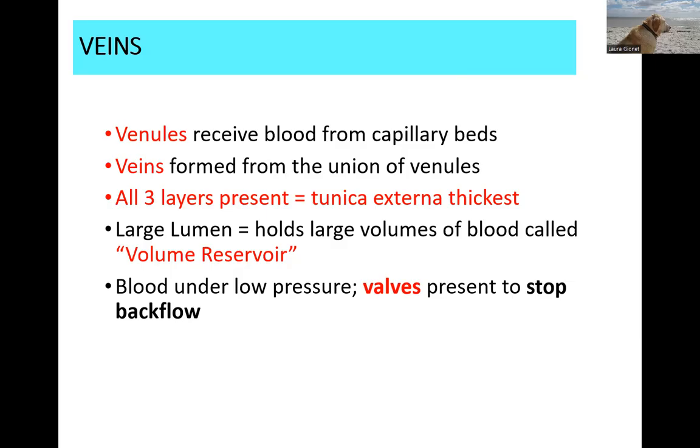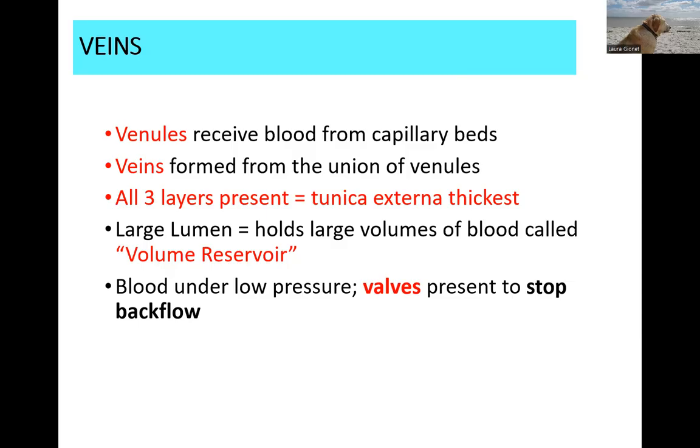So when we circulate blood, and let's say we have our average 5 liters of blood, we don't find 2.5 liters on the arterial side and 2.5 liters on the venous side. It's more like a 60-40 split. Because the lumen of the arteries are narrower, they can only really accommodate 40% of what's circulating. The veins will hold around 60% because we have more veins and larger lumens. So the veins act as a volume reservoir, which stores the volume. The arterioles act as pressure reservoirs because of those thick arterial walls.